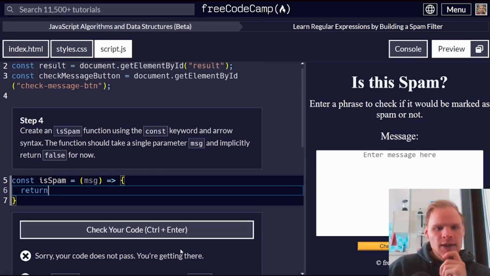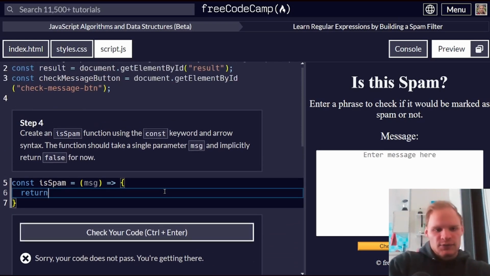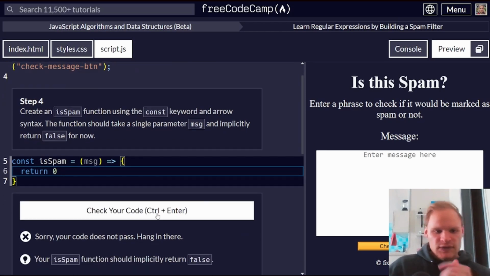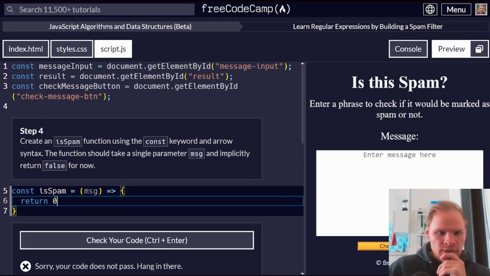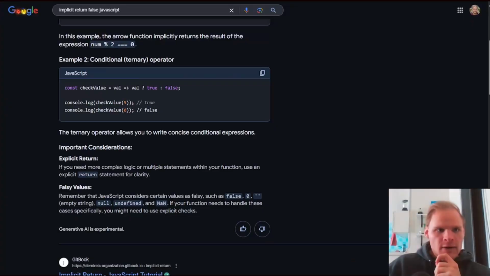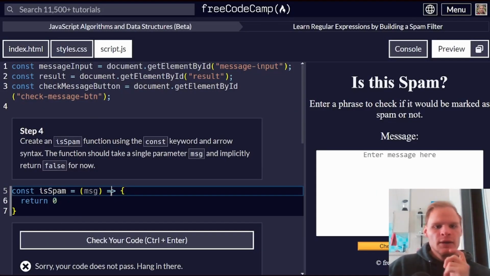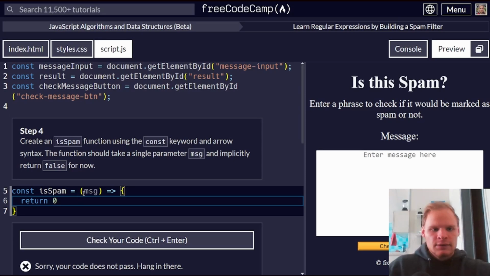Implicit. I know explicit would be return false, but implicit? Implicitly return false. I'm gonna look this up. Oh, I think so.